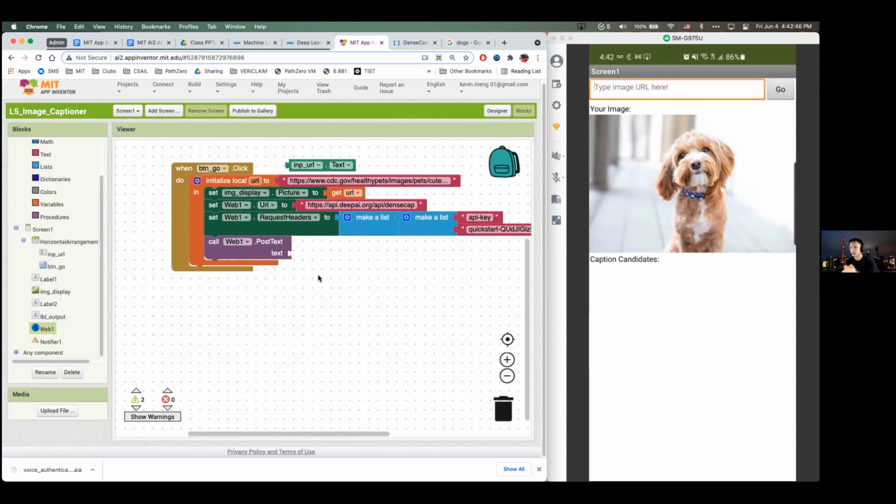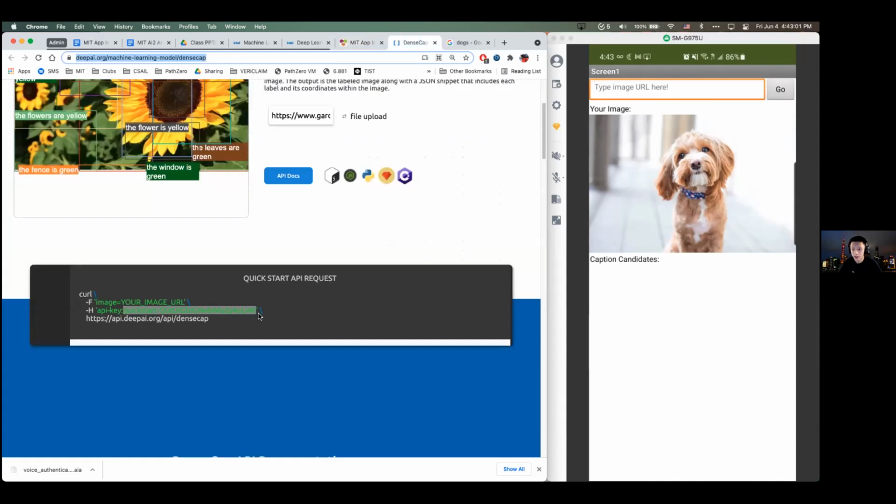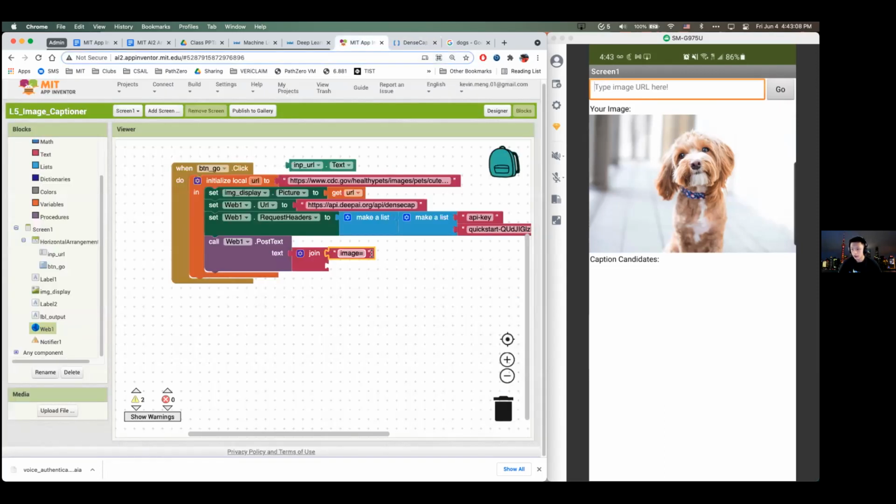This is the information that I want to use, and please give it back to me when you're ready. So then you're going to go to text and call it join. We're going to want to join image, because right now it says when you pass in your text, you want to pass in the image equals and then your image URL. So then you're going to want to get the URL and put it here. Then when you post the text, it should get the URL.